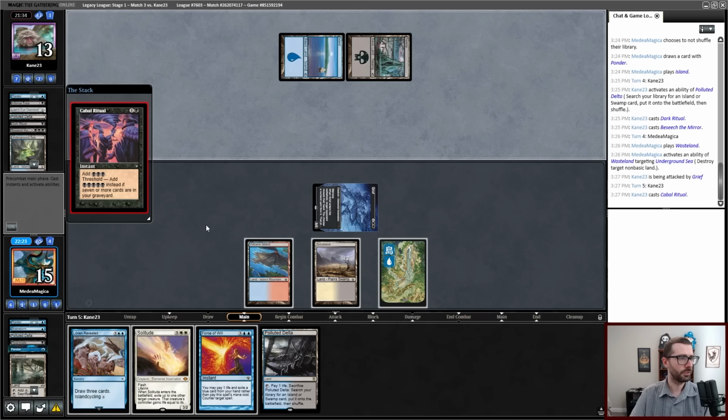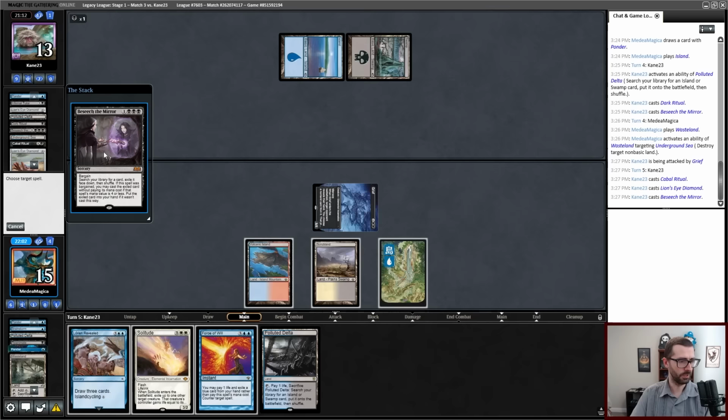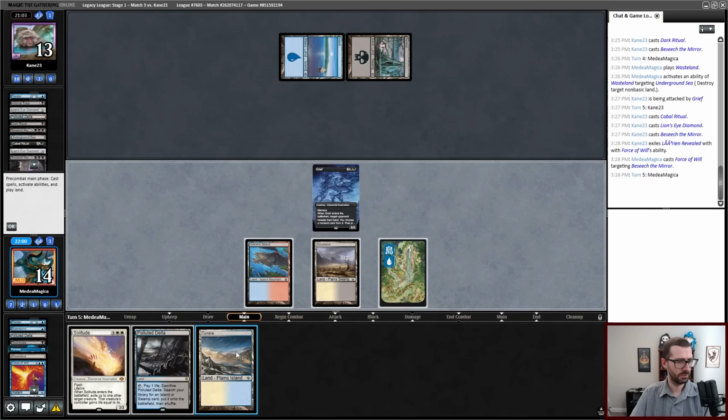This Beseech is not resolving. Where is it? It has one card left. I'm just going to force this one. It's probably fine. I don't know that it's correct too, though. So, Tundra.